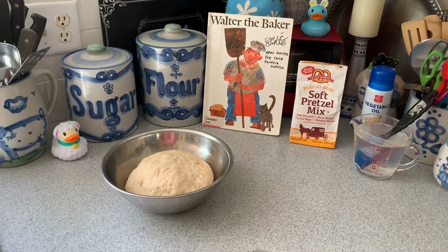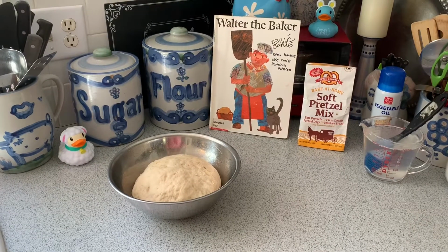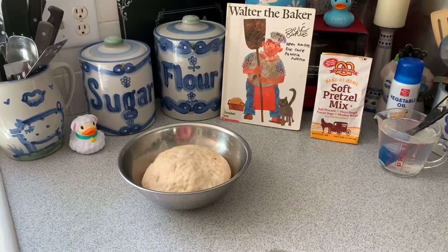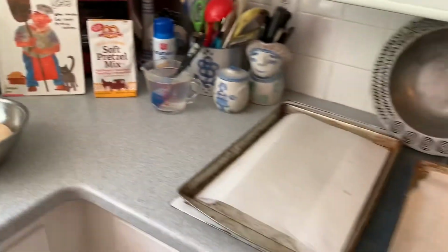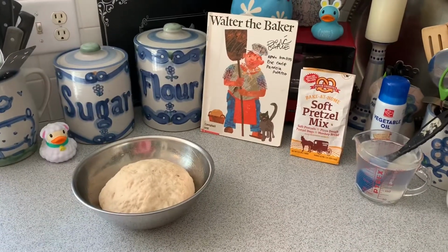I've made my yeast and my dough. It's been rising for about an hour, and I am going to take the dough and try to cut it into pieces and make pretzels. And then I've got my pans over here, parchment paper already on them because those pans are the pits. And I'll show you what they look like.